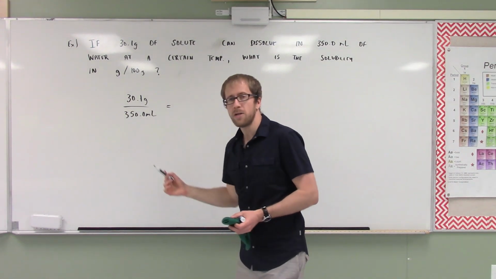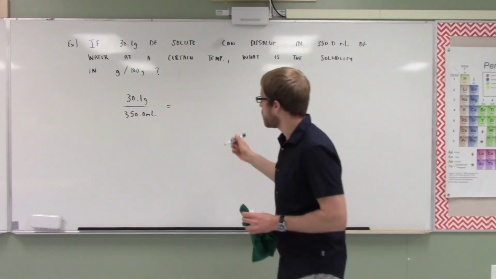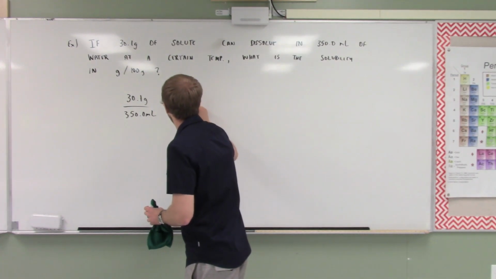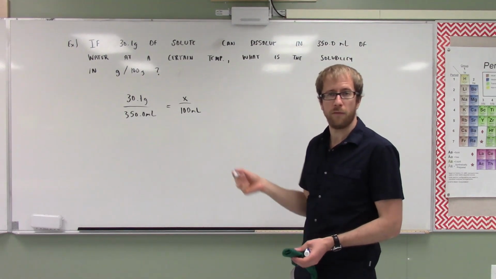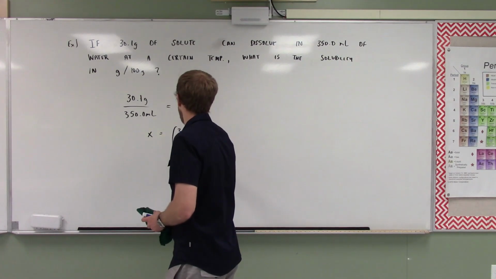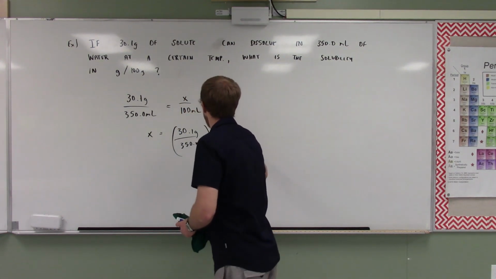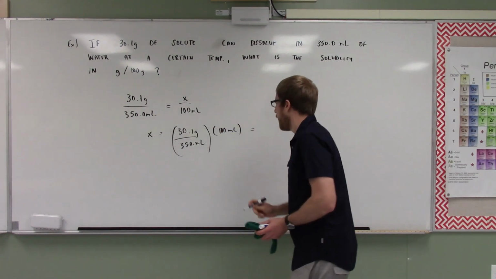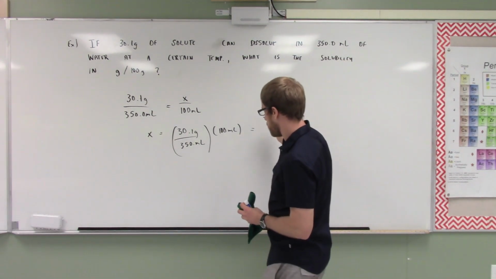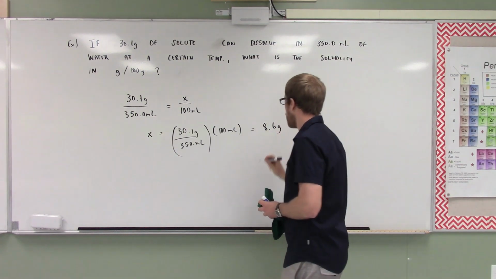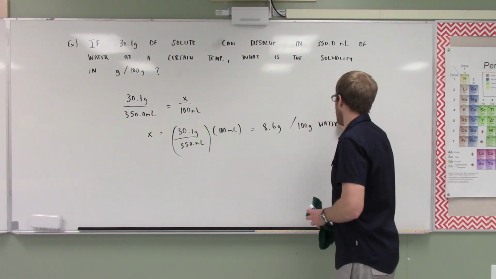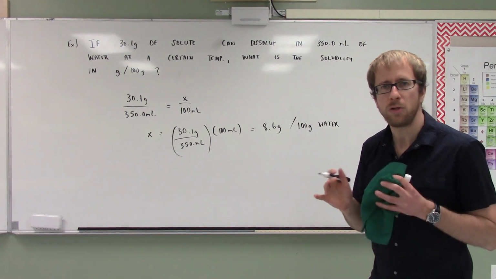Because remember, milliliters of water we're talking about here, that's equal to grams. So we know that there's going to be some value of solute per 100 milliliters of water, aka 100 grams of water. So when solving for x, yet again, it's going to be 30.1 over 350. And again, we are just multiplying both sides by 100 in order to cancel out and isolate x. And what we get is 8.6 grams of our solute in this case per 100 grams of water. So that is our solubility. That is a saturated solution of our solute.